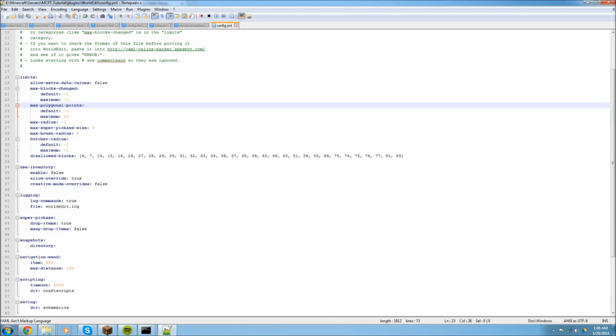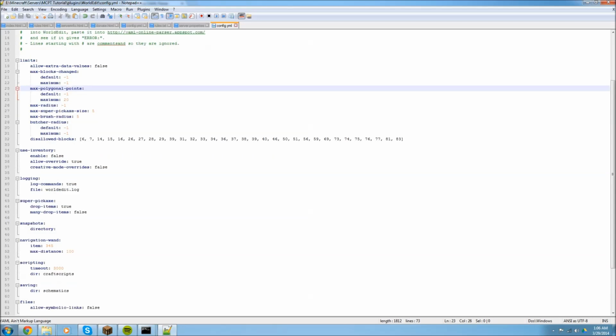So the super pickaxe, it used to be really useful because you couldn't really break blocks a long time ago when there wasn't creative mode, and there wasn't all these things. I remember using it. It was so helpful. Now, not so much, but I'll still show you that feature.